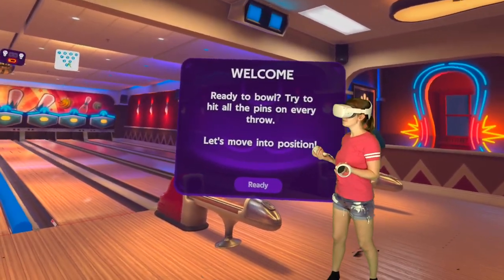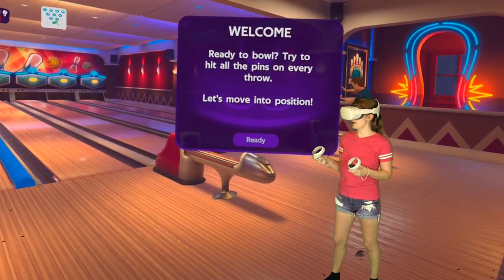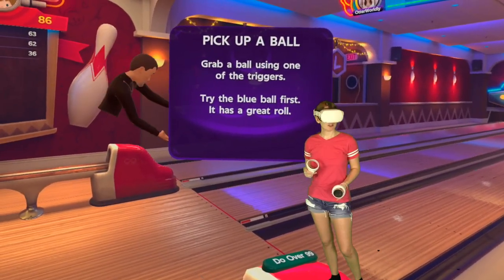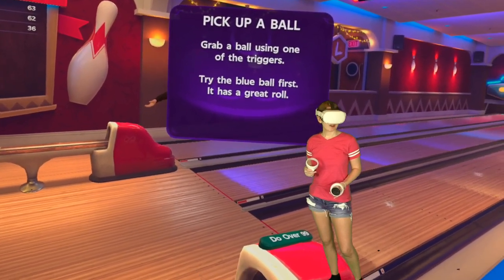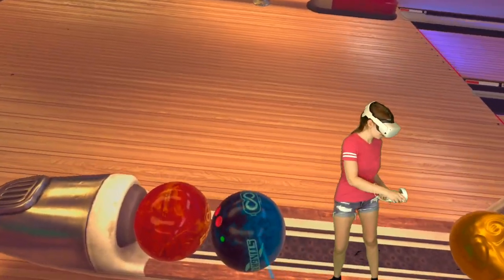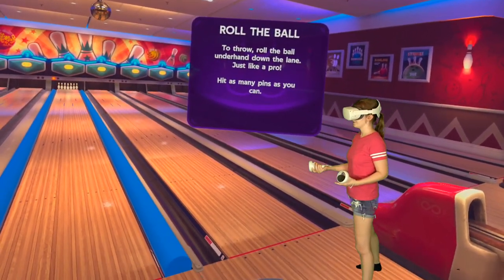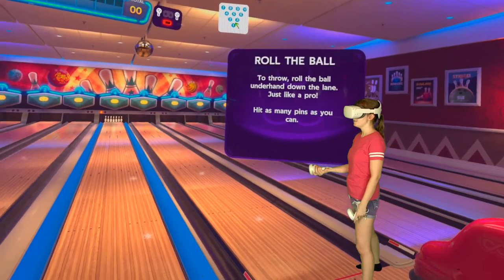Welcome, ready to bowl? Try to hit all the pins on every throw. Let's move into position. Grab a ball using one of the triggers. Try the blue ball first, it has a great roll. To throw, roll the ball underhand down the lane, just like a pro. Hit as many pins as you can.